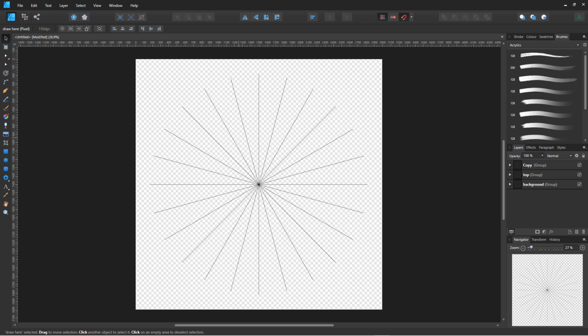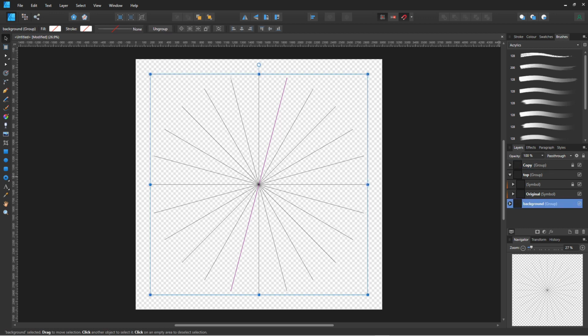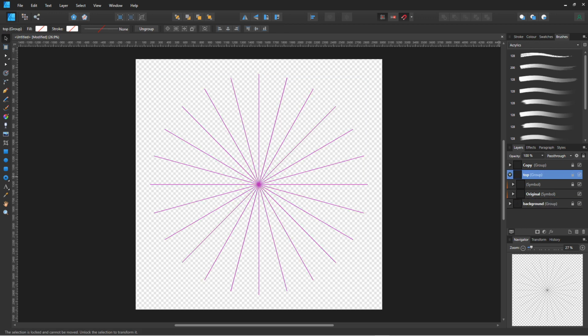But for now, let me show you how to make one of these mandalas, and it really is very, very easy. It's got 3 layers, so we come over to the layers, and I click on the one that says top, and these should all be locked actually. He said he'd lock them, but when I downloaded it and installed, they weren't locked, and it just stops you drawing on them. You don't want to draw on the background, you don't want to draw on this copy, you don't want to draw on the top either actually, so I'm going to lock that one. So I've locked all of those, and the only one that we need to draw on is original.